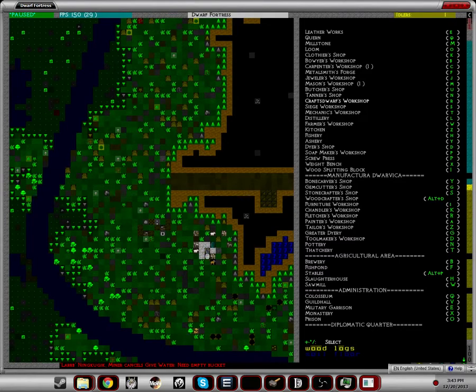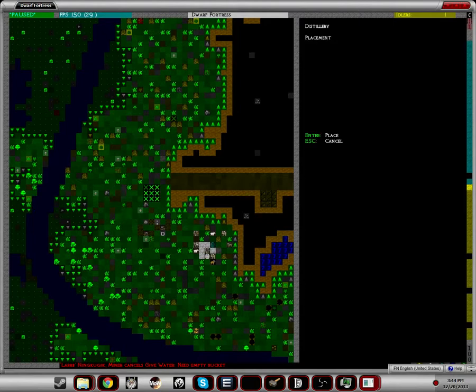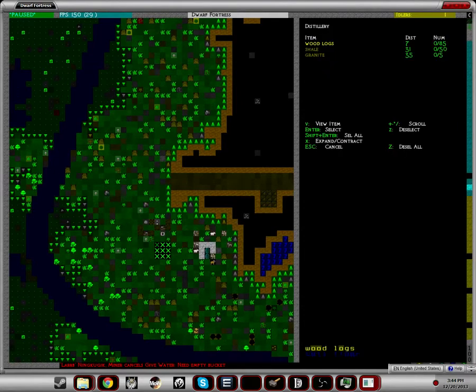Where else? Then you have the Siege Workshop. I never really used it. Mechanics, where you get all your gears. Distillery is where you brew your drink. So usually I would recommend place one down as soon as you can. Place one down anywhere. Usually next to your food would be pretty nice.